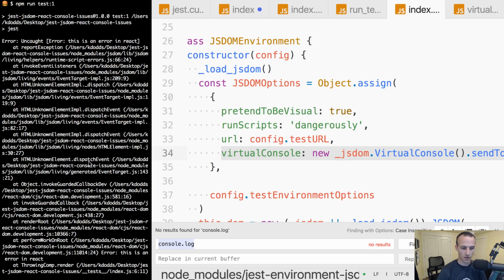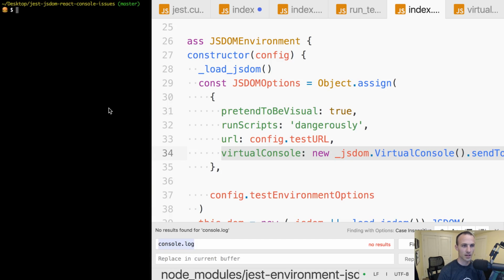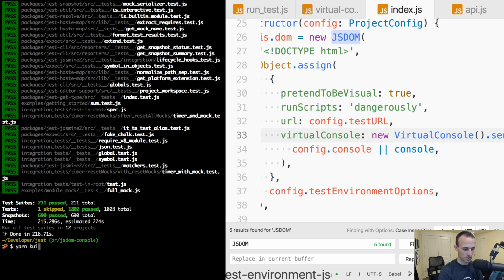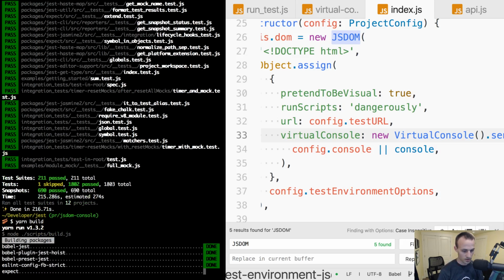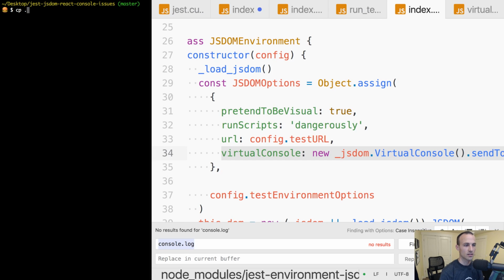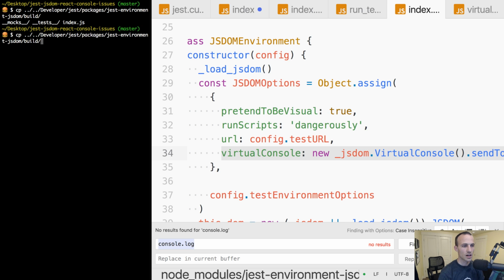So hopefully we can actually just really quick, I'm gonna run yarn build. And then we'll copy from developer Jest, Jest environment JS, no packages, Jest here JS build index. We'll copy that to node modules. I know there's a better way to do this, but I'm not going to do it that way.